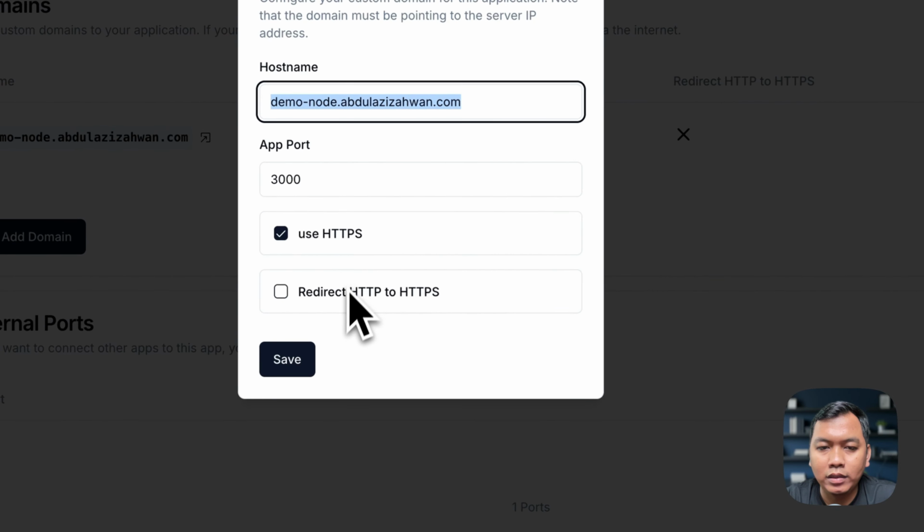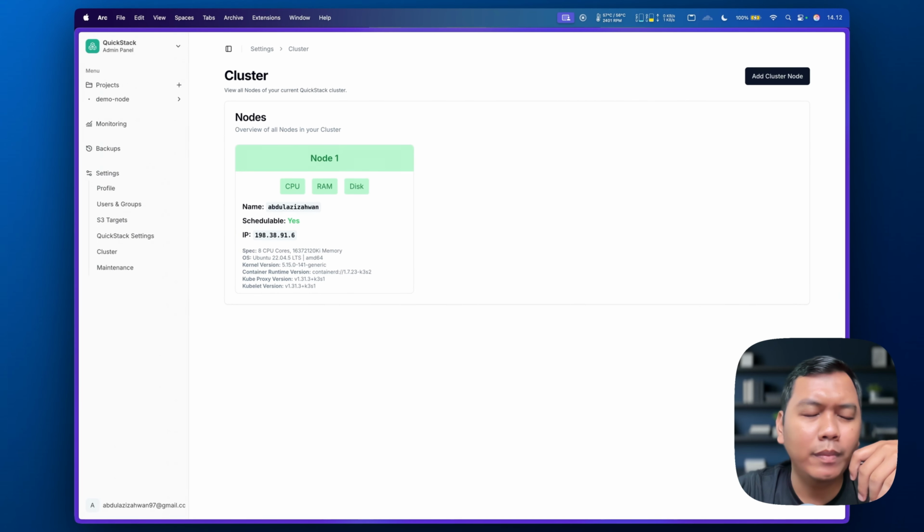Overall, this QuickStack is awesome. It has a clean, fresh UI here. It has monitoring features, and it has clustering like this, which is awesome. But maybe in the next video I'll try to explore more, and you can explore it by yourself.